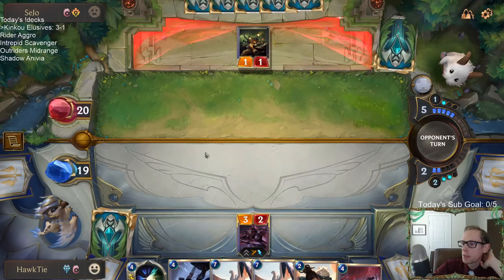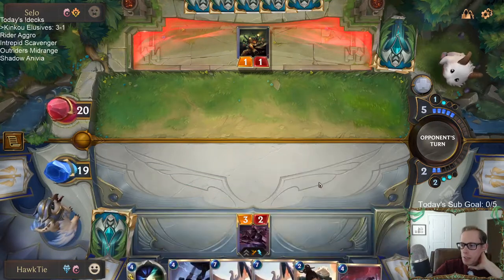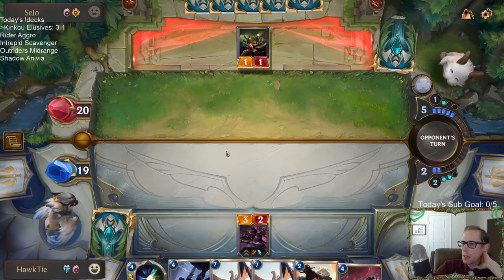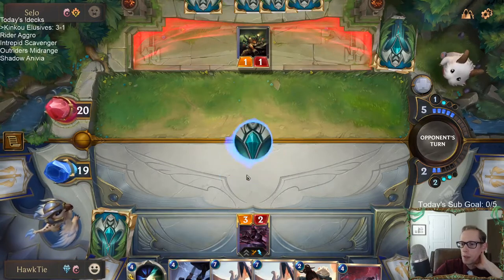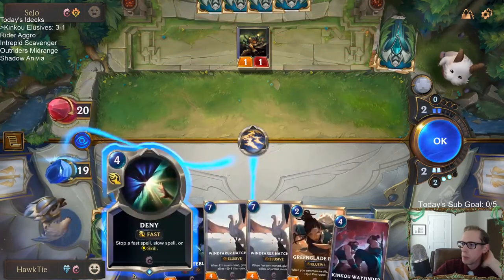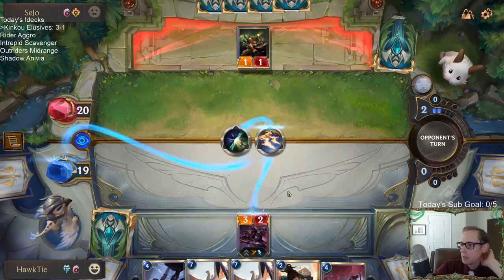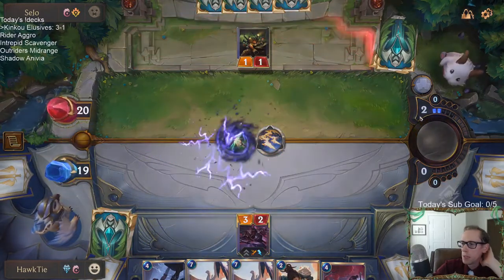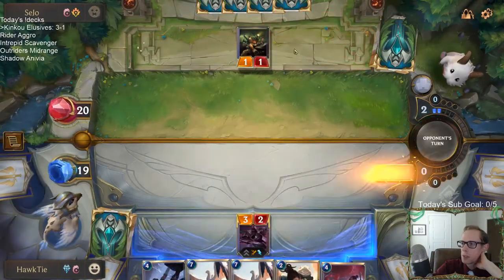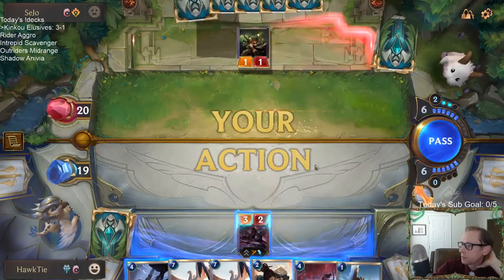I didn't keep it for Zed because I wanted to get some pressure on. I wasn't sure if I was going to be playing Zed the next turn, and they had another removal spell. I'm fine. We traded Elixir of Iron for a removal spell. Right now, I like playing Zed here because if I play Greenglade Duo first, they would play Karma. And I kind of want to incentivize them not to play Karma.